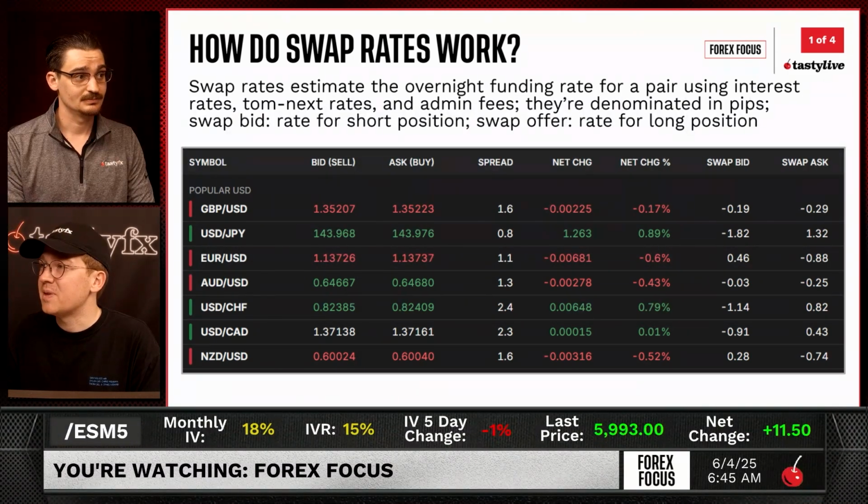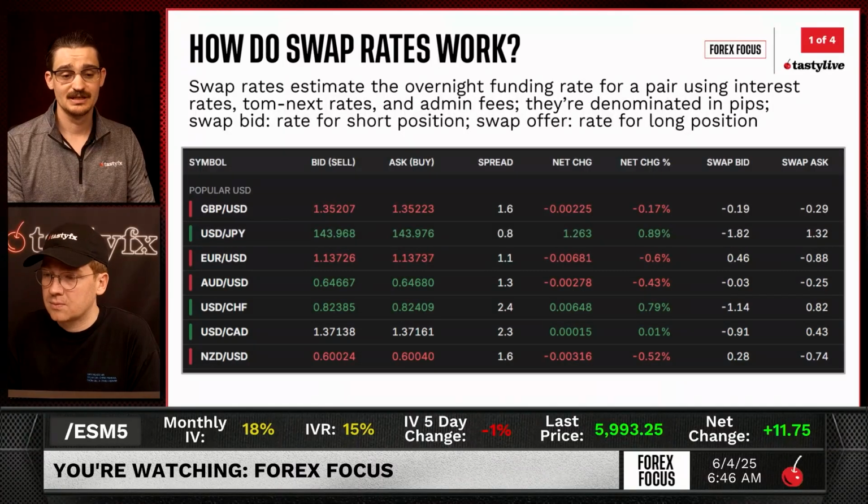What is that admin fee? Because that's a sneaky thing that people might be wary of. I have been to a casino or two in my time, and that vig can be pretty heavy, makes it really hard. But what is the admin fee at tastyfx? Yeah, it's 0.5% per annum. I think we have it on our website somewhere where it breaks out the math fully for you. You basically take 0.5% of the 4 p.m. Central mid price of the currency pair. It works out to basically 1/10 of a pip, if I do the math off the top of my head. But it's very small.